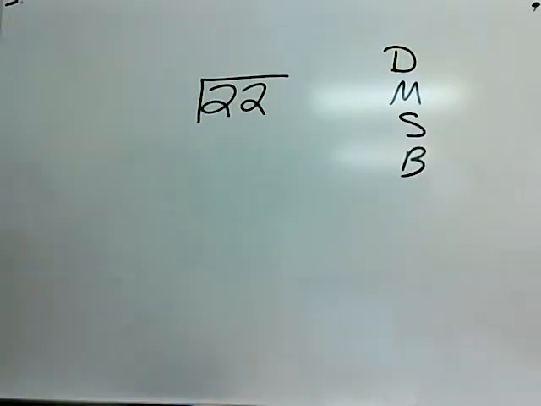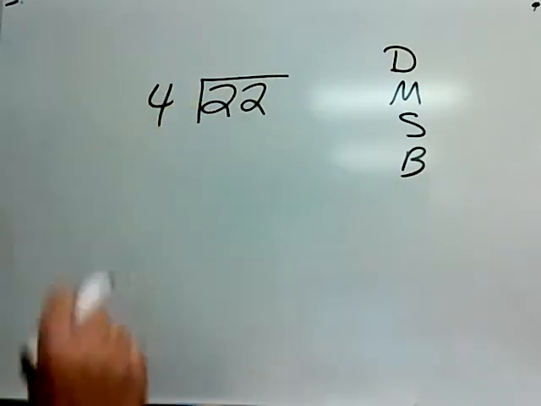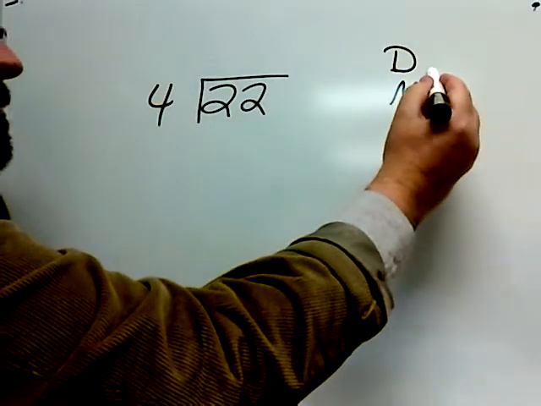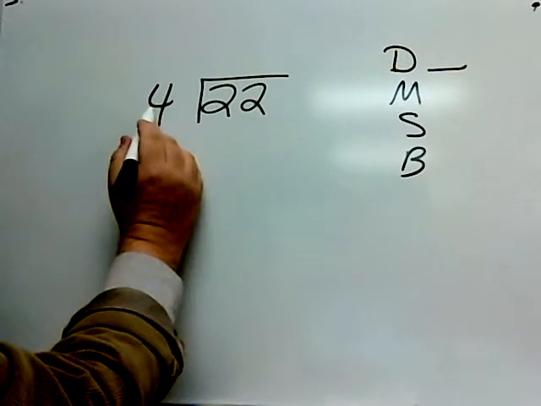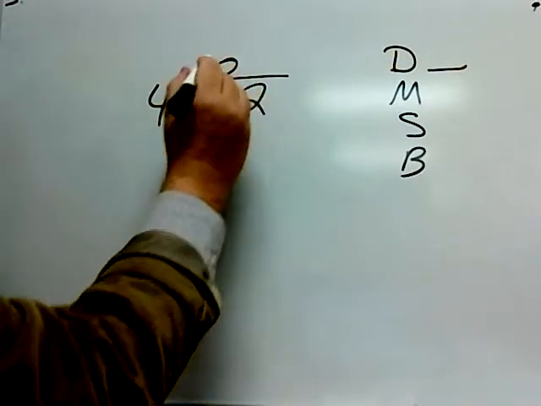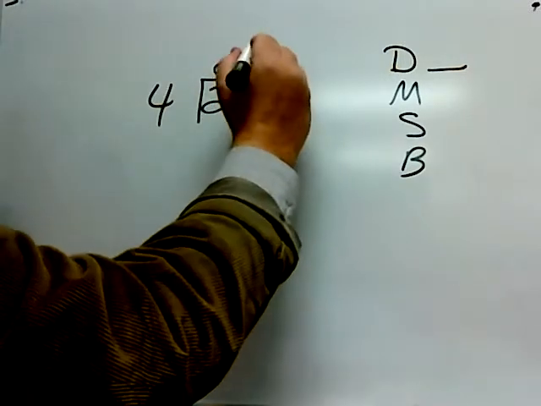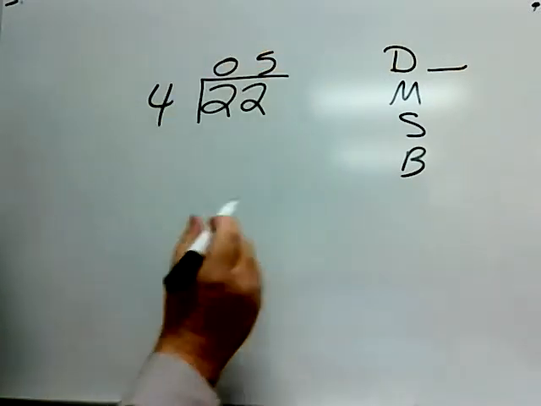While this problem here, 22 divided by 4, may look simple, what we're doing is introducing decimals today because 4 will not go into 22 evenly, and that's important. So naturally our first step is to divide. 4 will not go into 2, but 4 will go into 22, a total of 5 times.